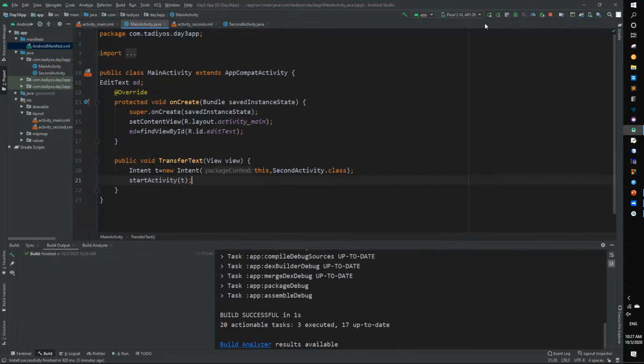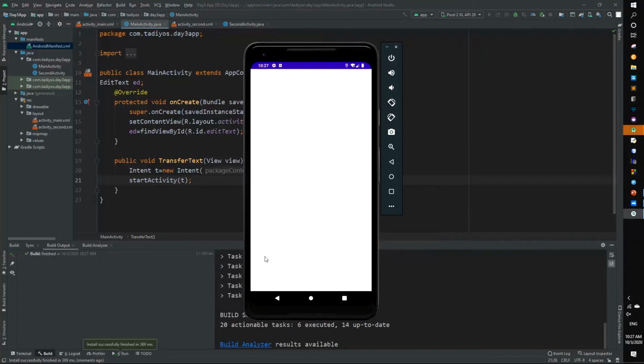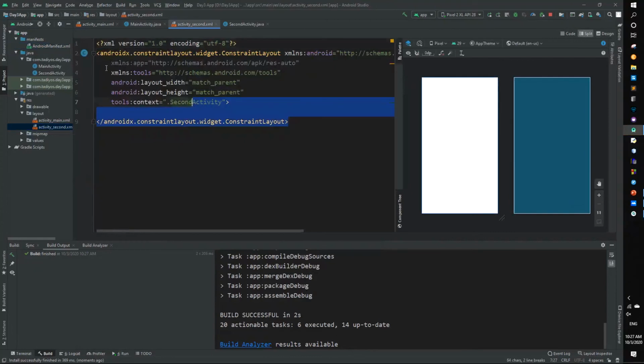Let's see this one, and we'll modify it. So now you can just click this button, and it will open up our second activity here. Our second activity's layout is empty, so we didn't set anything here. That's why it's empty. So it is starting our second activity, but there is no user interface in it.